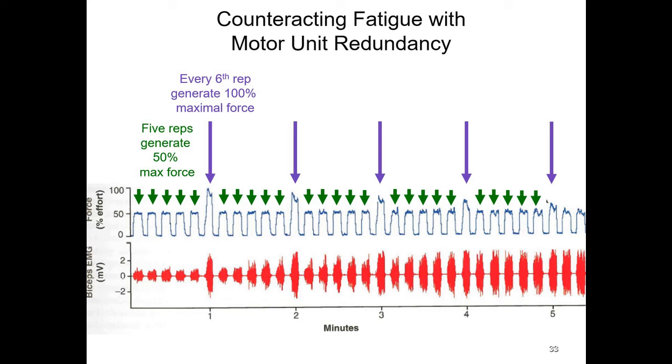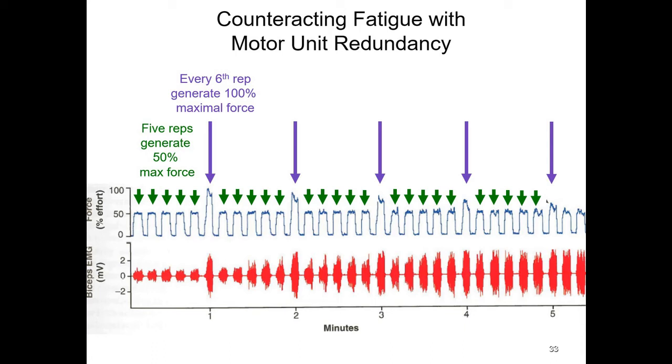In the case of the 50% max contractions, only a subset of the motor unit pool is required for each contraction. This means that as some motor units get fatigued, there are still unfatigued reserves to draw upon. Thus, as time goes by, and some of the pool of motor units gets fatigued, you see a greater and greater number of motor units being recruited to produce the required force. This is evident in the increasing magnitudes of the EMG signal, which is shown in red. The EMG signal is showing the increasing level of recruitment that is including more and more motor units as time goes by.